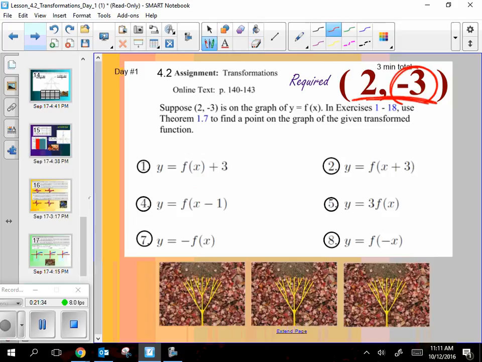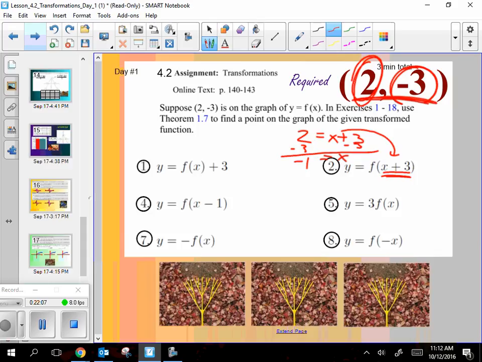Miss T, what is the equation for the x? 2 equals x plus 3. And then you solve it. So we subtract 3 from both sides, and you get x equals negative 1. Raise your hand if you got x equals negative 1. Okay, good. This is where that process, this equals that, is the equation.